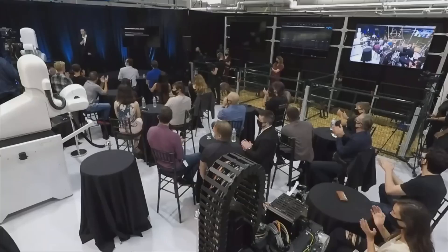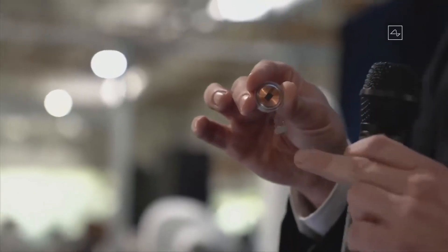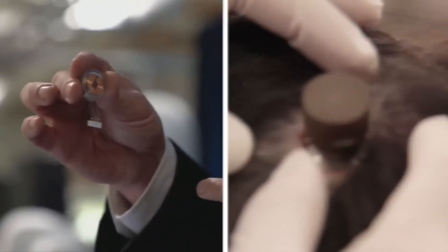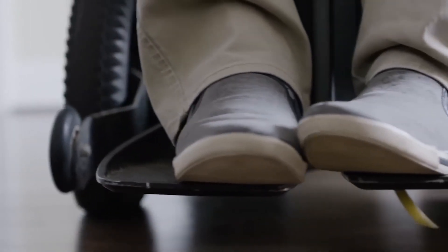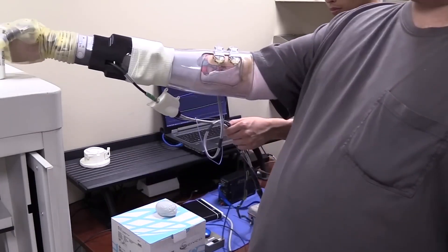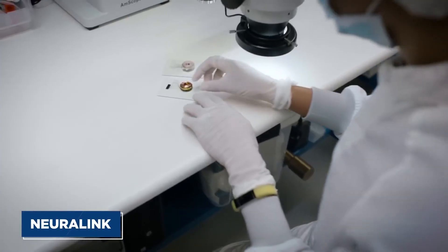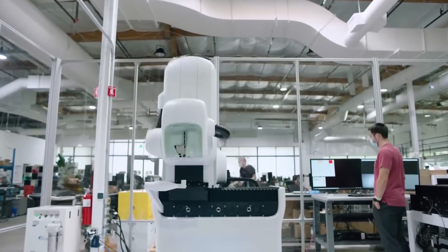For some time now, there have been reports circulating about Elon Musk creating a chip that will be implanted into the human brain to operate in cases of encephalopathy. This means that people with paralysis could easily operate their phones and computers directly with their brains. Neuralink is not only limited to this — it can also be used to draw pictures, take photographs, and do other activities.